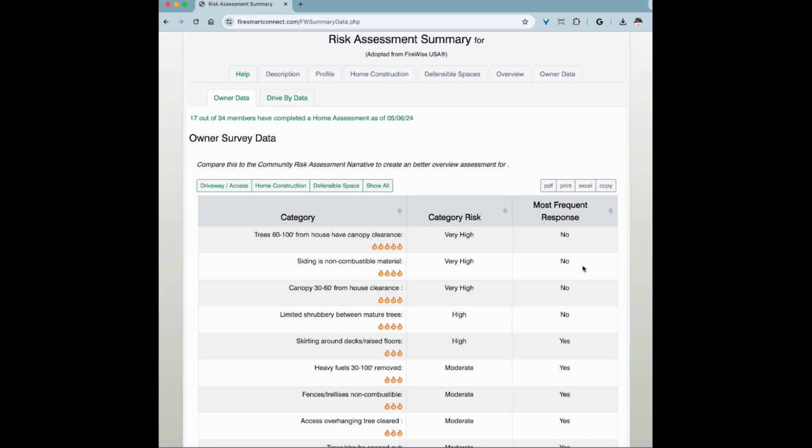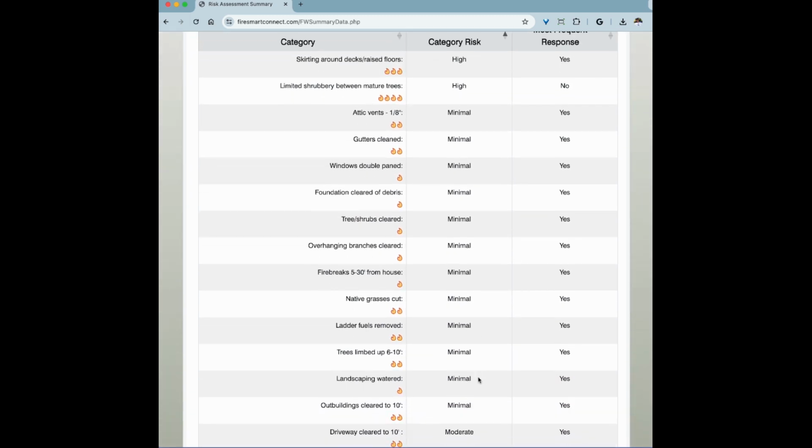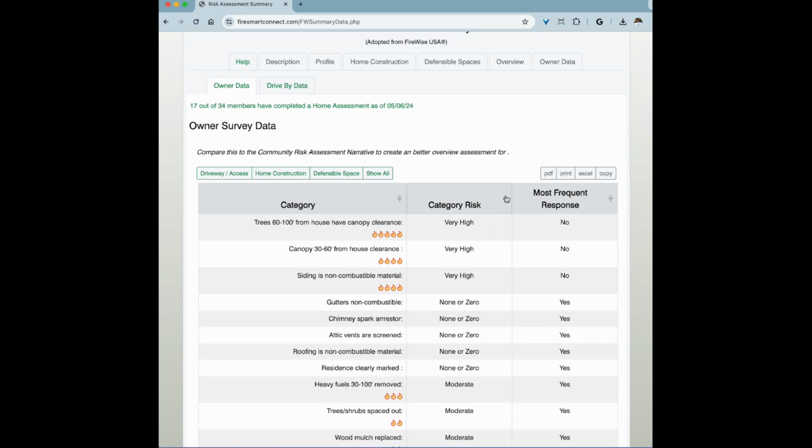It's looking at your community as a whole. All the members who have filled out a home survey are reflected in this document. And you can see where their category risks are, what they see as being their most pressing items. By the same token, you can see what items they don't consider to be very pressing, things that they've already taken care of. Perhaps their addresses are already all marked, maybe their native grasses are all cut, in which case you'll see a low risk rating indicated in this table.